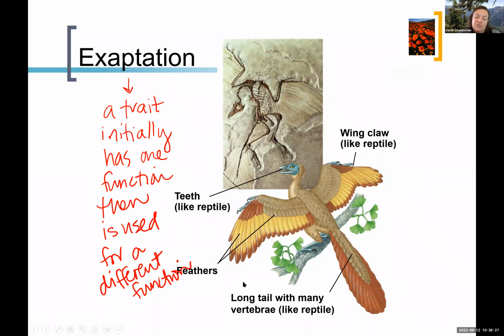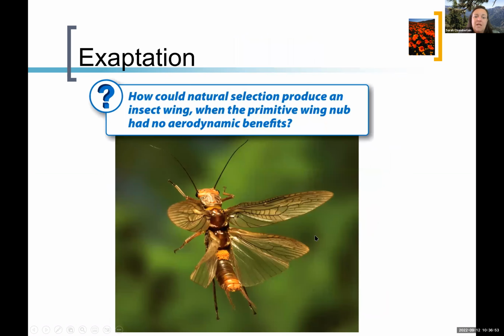And so here's our feathery dinosaur friend, right? Using these big, long, very aerodynamic feathers for jumping and gliding, right? And eventually, if you get real good at gliding, then you can flap and keep that gliding going a little bit further, right? You see where I'm going with this. And then ultimately, you got wings, right? So that's an exaptation, okay?